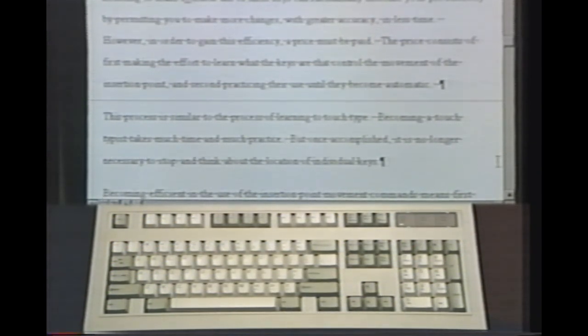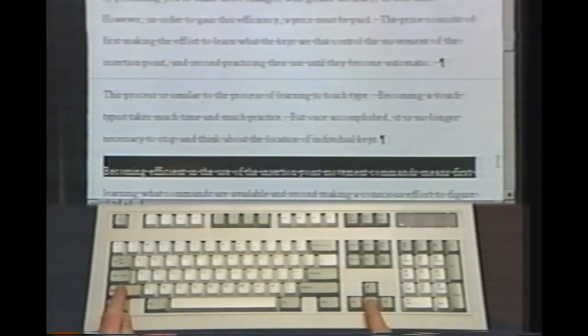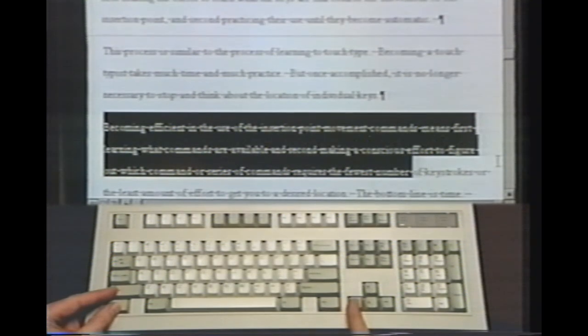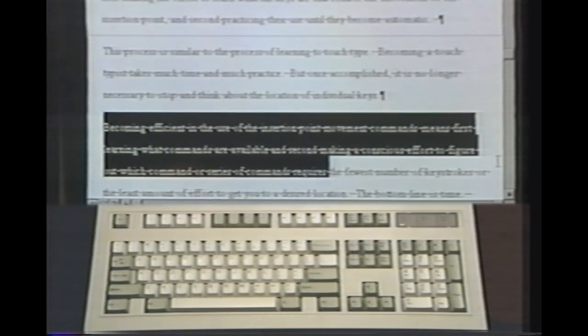Since the material to be deleted is not a complete sentence, selection of text may be accomplished by holding down the Shift key and tapping the down arrow 3 times. This causes the first 3 lines of the paragraph to be selected. Notice, though, from the copy, that the last 5 words in the third sentence should not be deleted and therefore should not be selected. To deselect them, continue to hold down the Shift key and additionally hold down the Control key. Now tap the left arrow key 5 times. The insertion point hops back to the left 1 word at a time, deselecting each word as it goes. Delete the selected text by tapping either the backspace or the delete key.